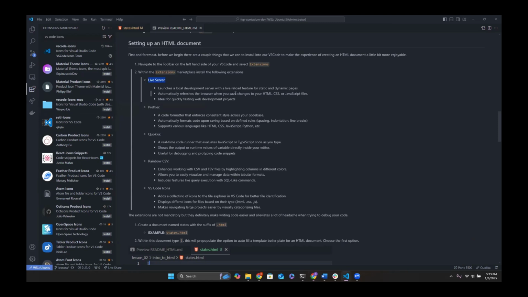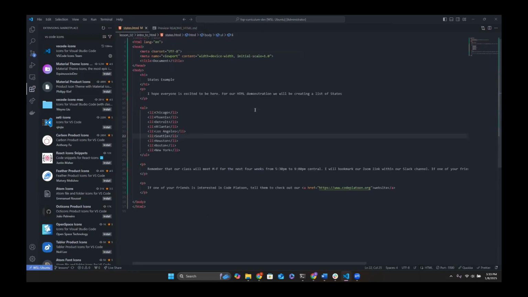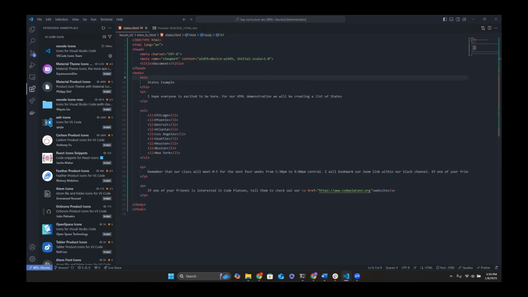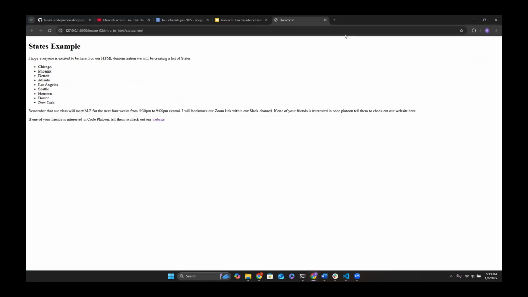But Live Server here is going to be your friend when working with HTML documents. With this extension, when working with an HTML document, you can right click it and it should give you the option of open with Live Server. It should default to whatever you have as your default browser. Mine being Chrome, it opens up a tab or a window if you don't have a window in Chrome. And this window allows you to get a visual representation of what your code is going to look like as you code along. So it's very helpful for the development stage of your application.